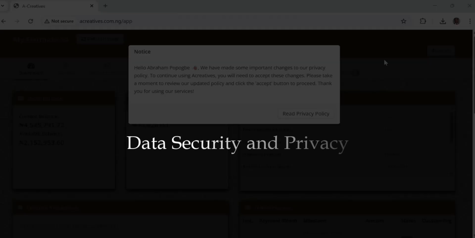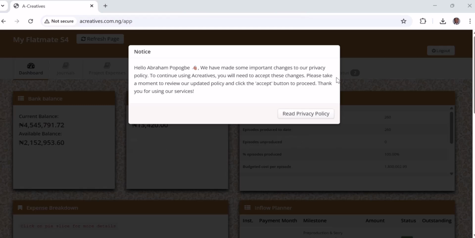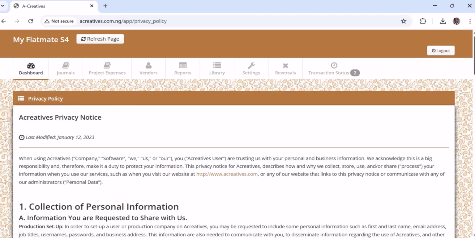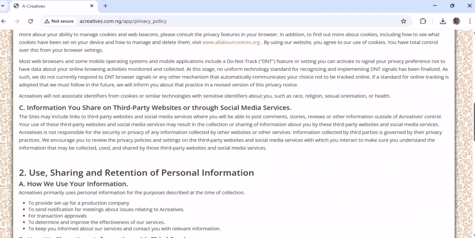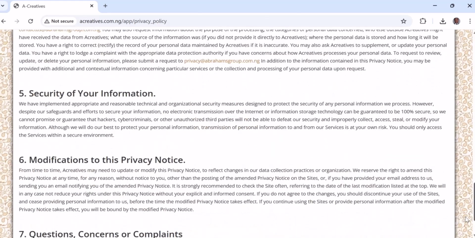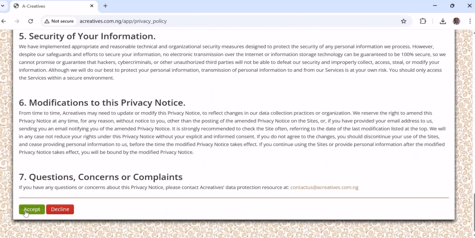Data security and privacy. The application is cloud-based. It is designed with robust data security and privacy measures to ensure the protection of user information. We give access only to those who have a production contract with MNET and maintain strict control to safeguard data. Additionally, we comply with relevant privacy regulations and best practices to maintain user trust and confidentiality. Each newly registered user is expected to read, understand, and agree to the privacy document upon the first login to the platform.